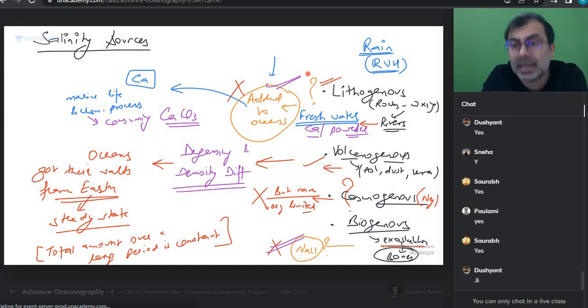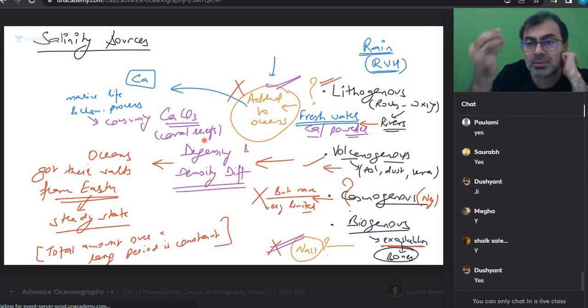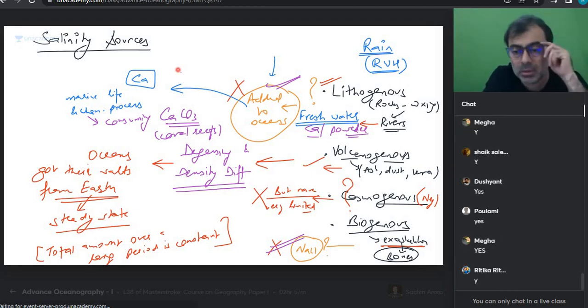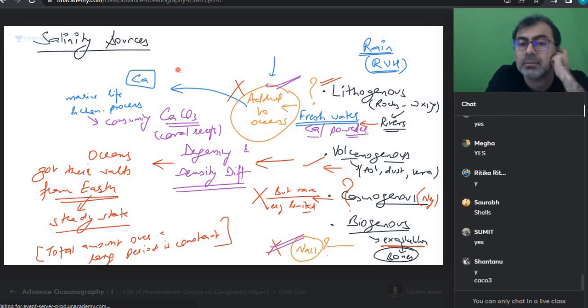Rivers are constantly bringing calcium. The calcium should have increased in the oceans. Dissolved calcium is also not increasing. So biological and chemical processes are acting and getting rid of the calcium as calcium carbonate. Coral reefs are made up of this. इसी से बनते coral reefs. If you have been to the beach, you would have seen those, cowries, shankh, conches and all those things. किससे बनते हैं? Shells. What are they made up of? Calcium carbonate. Who is making it? Organisms are making it. Yes, definitely they can. Is the calcium problem solved?